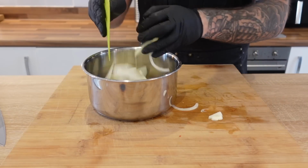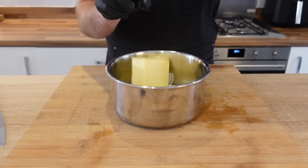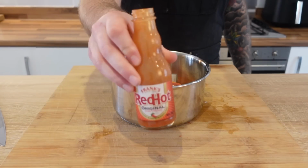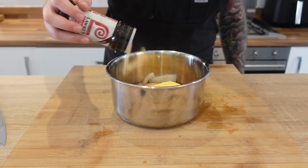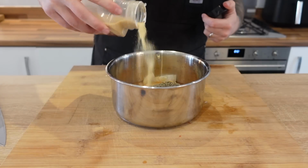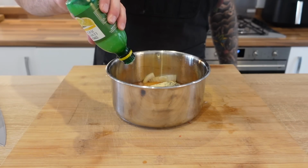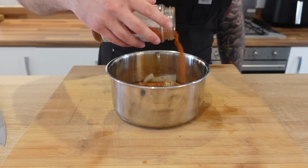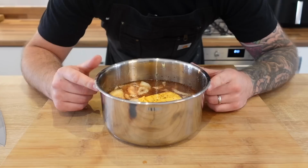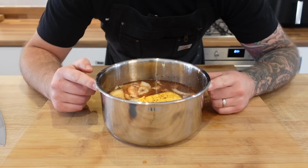So for our mop sauce, we're gonna go in with 1 medium onion, 1 block of butter, some hot sauce, I'm using Frank's, some apple cider vinegar, mustard powder, some Lowry's, some garlic powder, some randomly looking in my cupboard trying to find things to put into this, some lemon juice, and finally one of my favorite rubs, the Hardcore Carnivore Tex-Mex rub, and just some water. We're gonna get this onto the heat, melt that butter, boil those onions for a little bit, and it should be good to go.